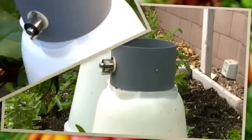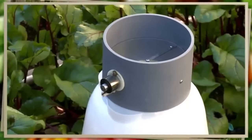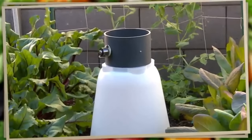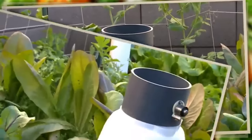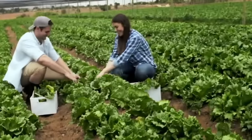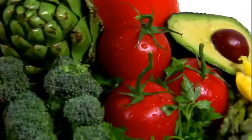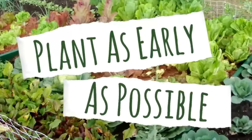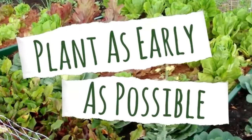The solar cap is a fantastic new innovation that safeguards newly planted seeds and young plants from frost damage. This solar-powered mini greenhouse will protect all of your young plants and will help them grow faster, larger, and healthier. Everyone who plants a garden wants to grow the biggest fruits and vegetables they possibly can. And the best way to do this is to get your plants in the ground as early as possible, so they have more time to grow.